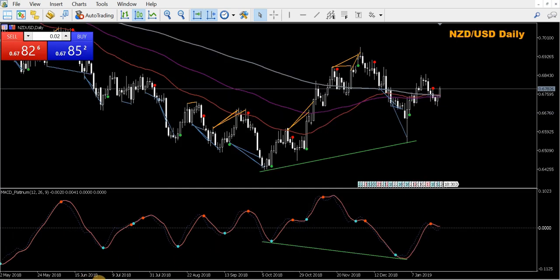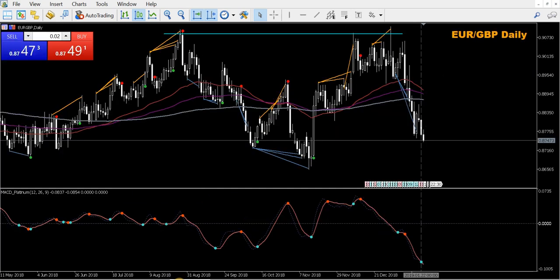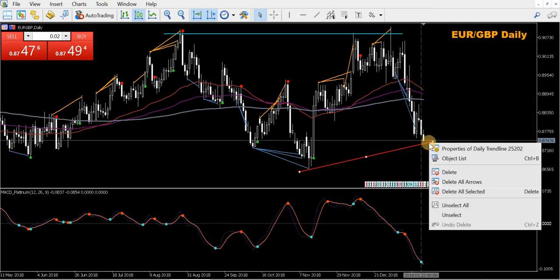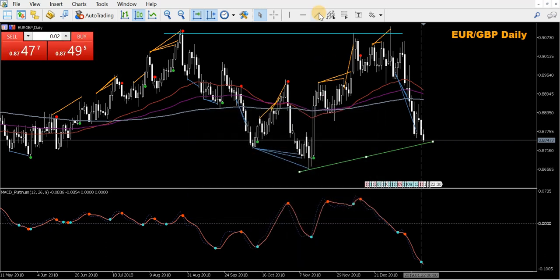We'll go through a few. New Zealand USD, nothing happening. Pound Aussie, nothing happening. Euro pound, again, I've drawn a vertical line in. I could possibly draw something like this in now. Just to give an example of what I'm doing, and you'll hear a vendor go past in Vietnam, so you hear that all the time. I'll change this one to green because I'm looking to buy.